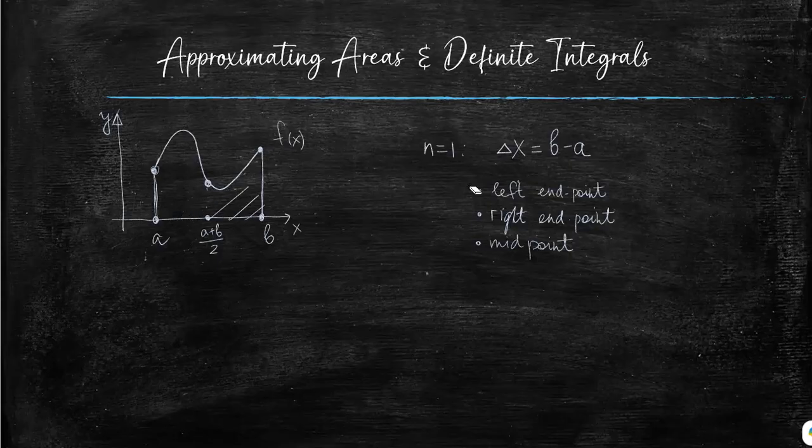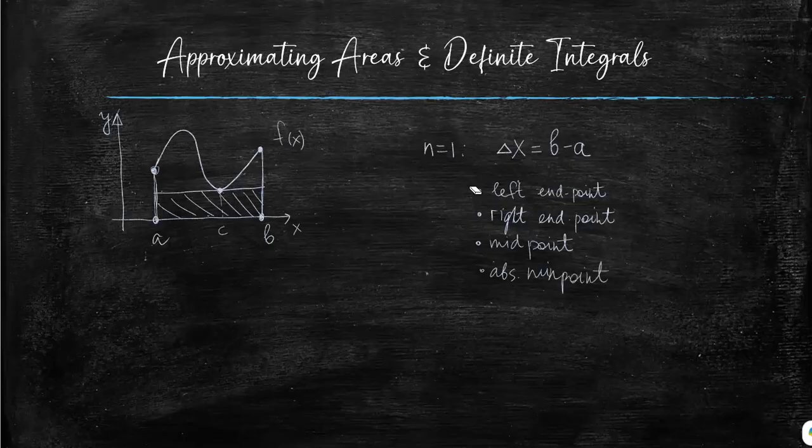And are there other ways to build a rectangle? The answer is yes, there are. Another way to build a rectangle will be to literally look for the lowest point. If it's a continuous function, it does have the absolute min by the extreme value theorem, and use that point. So we can use this point and use this rectangle and its area to approximate the area under the graph of the function. And there's no name for this, but we can call it the absolute min point approximation.